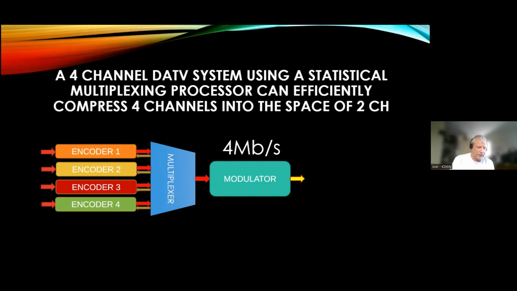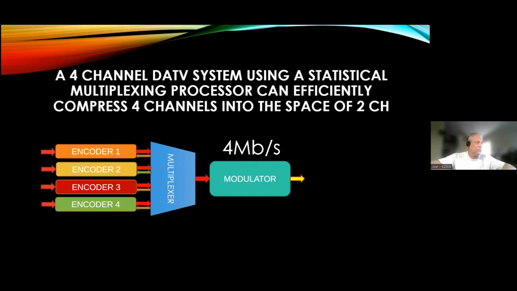by the encoder. And the multiplexer is essentially a calculator that sees this complexity value, and then it computes this value that's sent to all the encoders to tell them to speed up and slow down. So that's how we're able to get so many streams instead of just 2. Now I can get 4 to fit in the same space of where there used to be 2, because statistically, not all the encoders are going to ask for bandwidth at the same time.